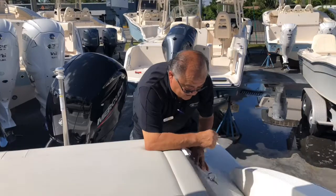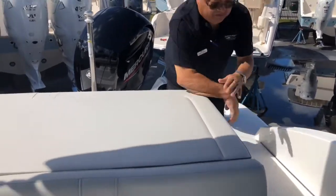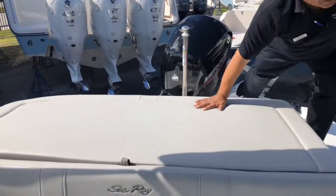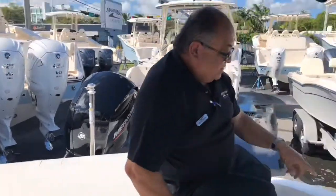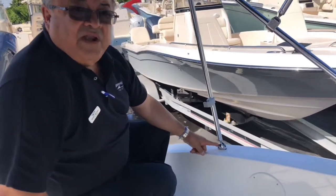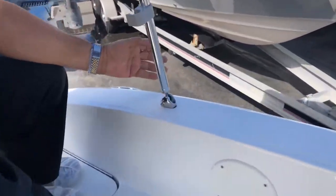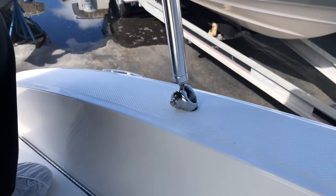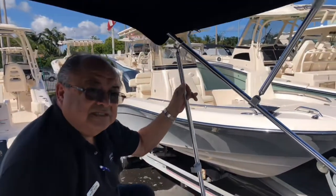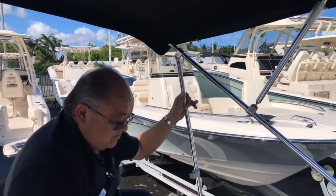It's very large, like I say. Beautiful stainless steel hardware. Notice how big this padding is. Little details, this is what makes one boat different than another one. Notice the stainless steel connection for the bimini top. And what's the benefit? It lasts forever and there is no noise. So when you're doing 25 miles an hour, this is the noise that your bimini top is going to make.